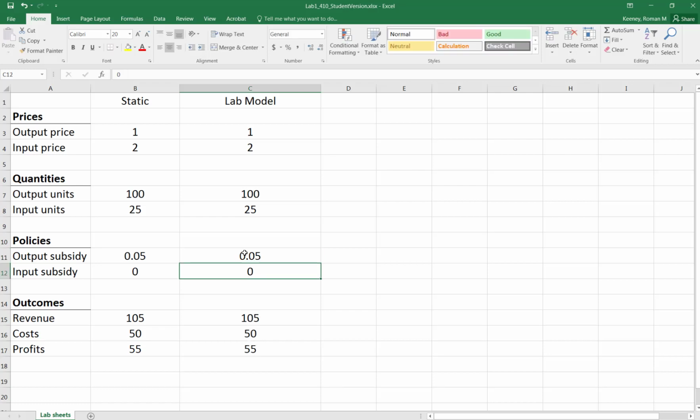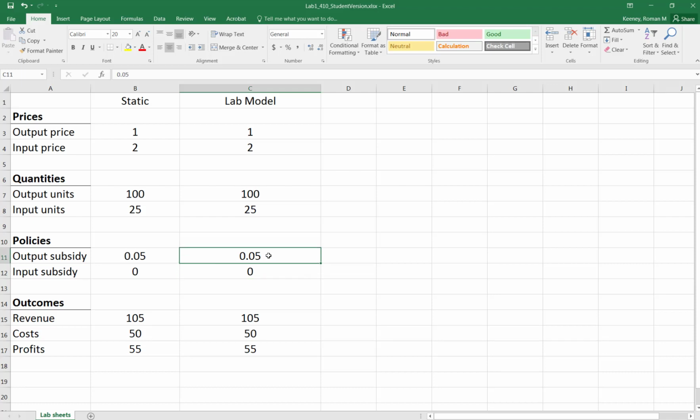Okay, I promised you one thing and it didn't happen, right? I promised you that we would build a lab model that would not be static, that would say when you get an extra 5 cents of subsidy per unit compared to 0, what it was before we typed that in, that this stuff was going to change. And so we need a way to make that change. And we have a way. And we're going to use calculus, but we're going to let the Excel program do the calculus for us.